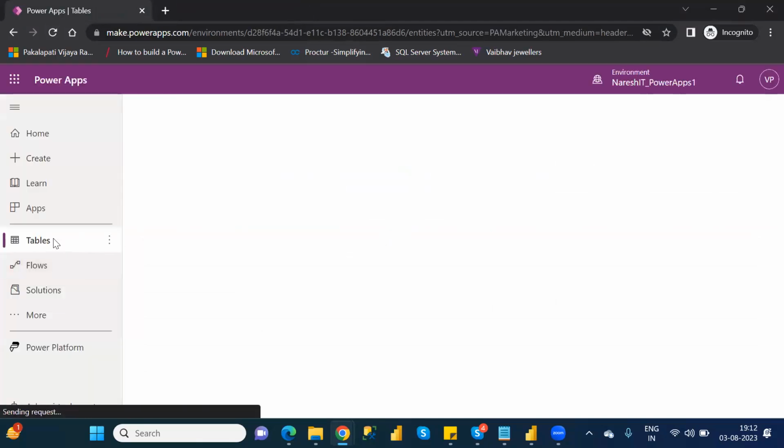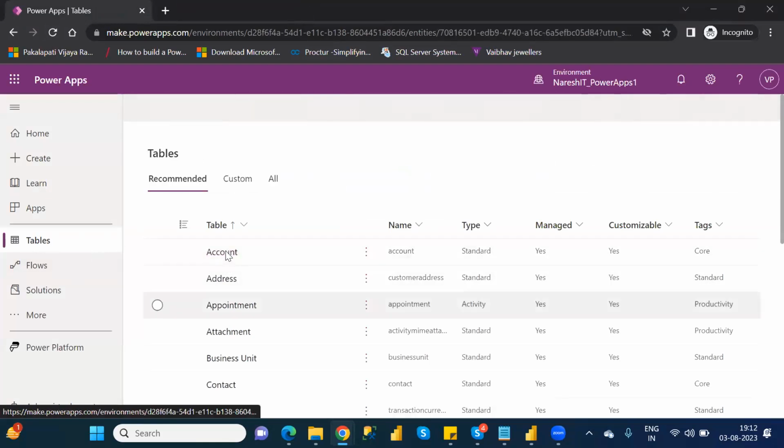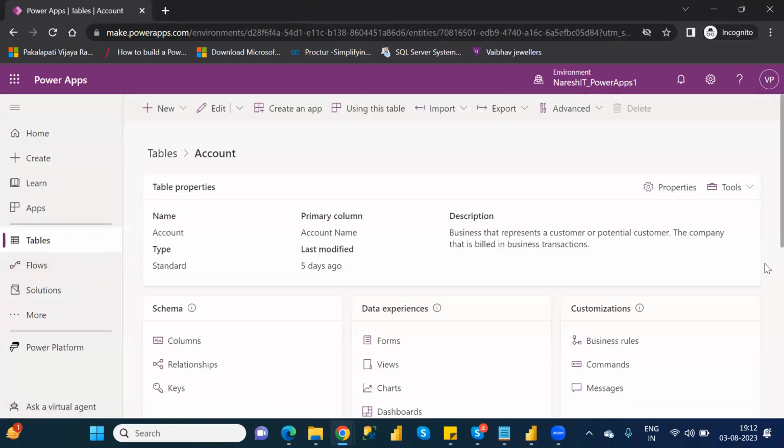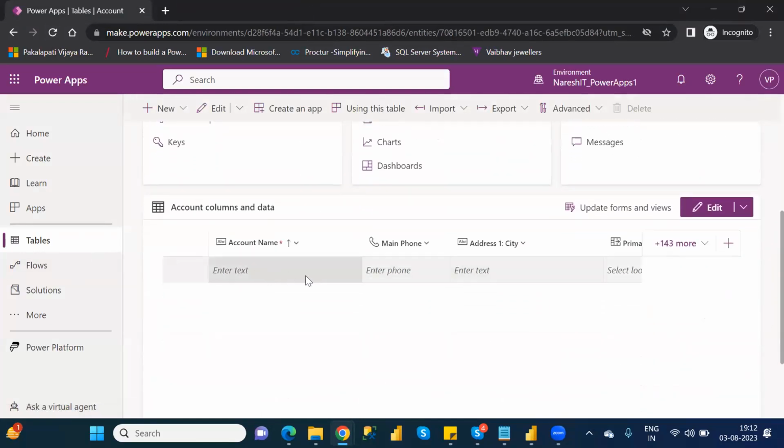Click on this one, the account table, and when you come down, see here, the data is not available. Previously data was available because at the time of login I loaded the sample data into this. That's the reason the data was available. Now I'm deleting all the sample data in each and every default table, and now I will freshly load the sample data into these tables.